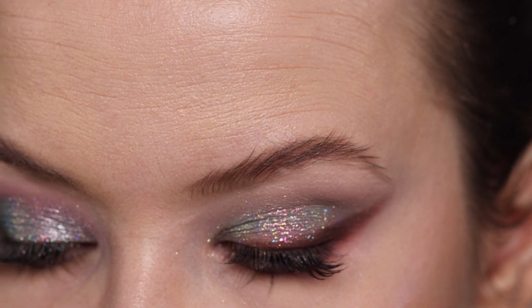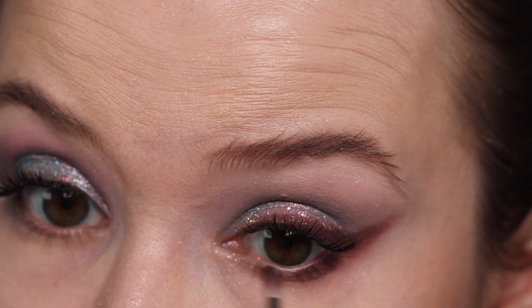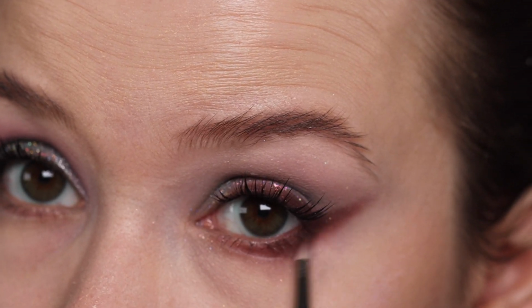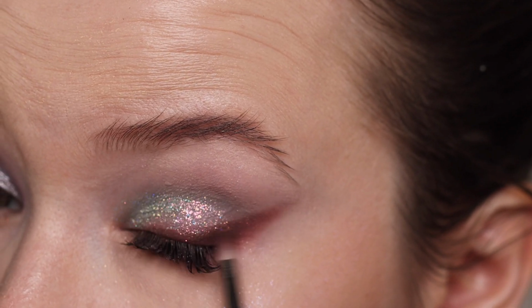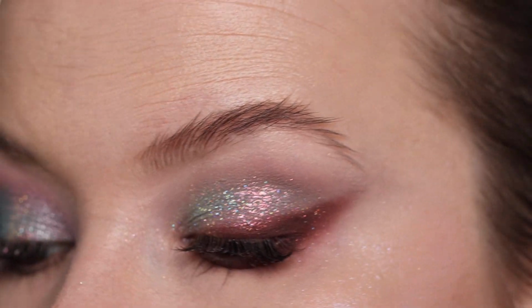This eyeshadow wing is definitely a lot more intense than it was the first time I filmed this, but I'm just gonna go underneath my lower lash line and just kind of blend it out a little bit more, and then going over the eyeshadow wing. Here's the second finished look.